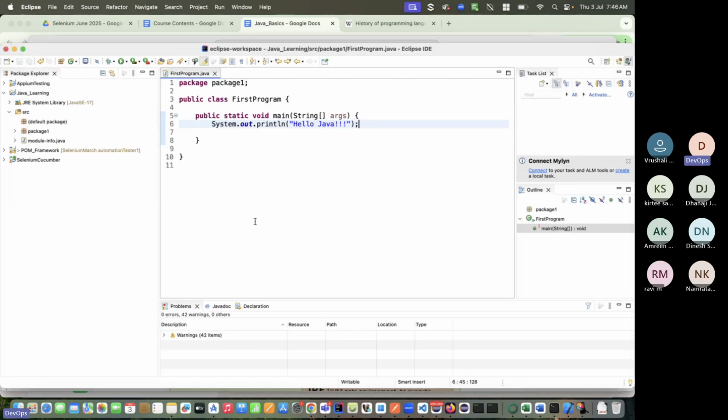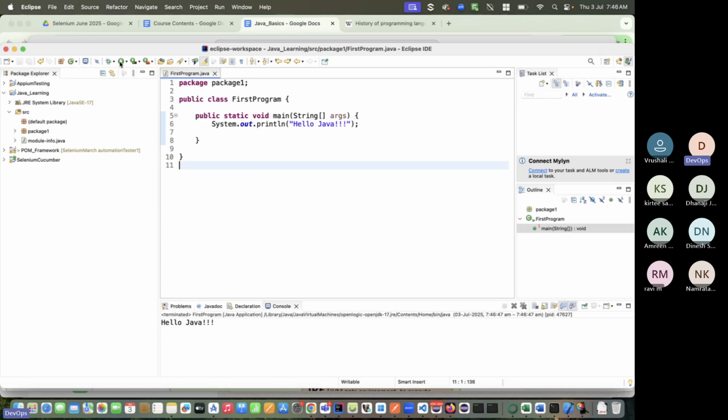The advantage of these editors is that they provide us a place where we can write our program, and in order to run it, all I have to do is click on the run button. That's all. And you saw this output here: Hello Java. But in the background, those two steps are happening.